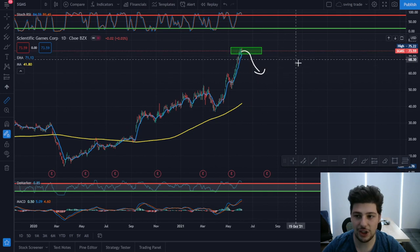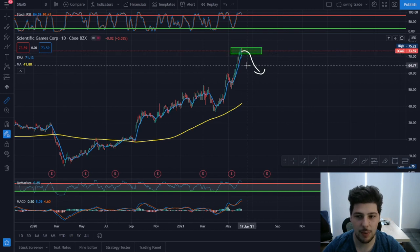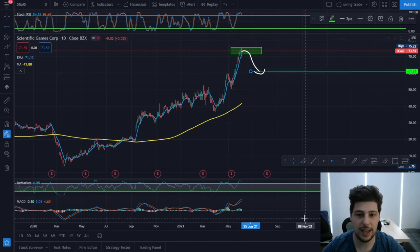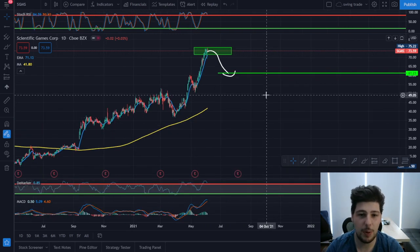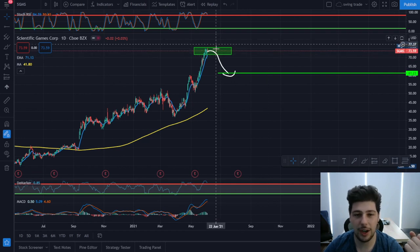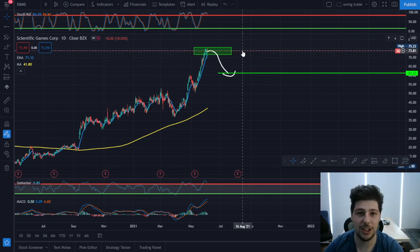The sixth trade is a short on SGMS. I went short on SGMS when it was around 70 to 72 and I'm going to take profit when it drops around 10 to 12%, so take profit around the 60 level. My position is a short call option expiring in about three weeks. As long as it stays below 75 at expiry, I'll collect the full premium — even if the stock stays break even, time decay works in my favor.